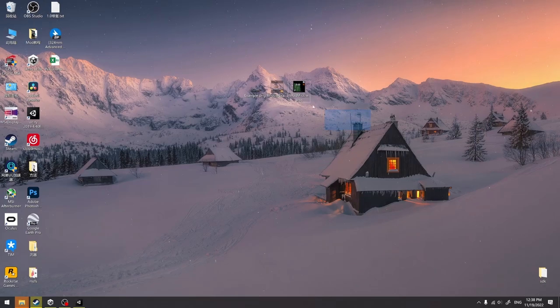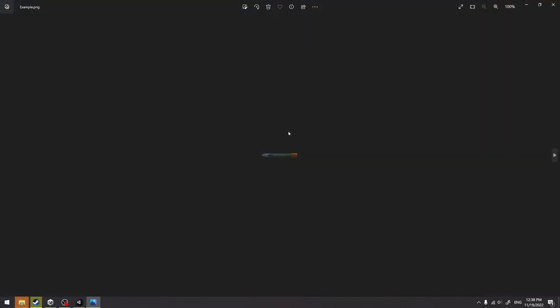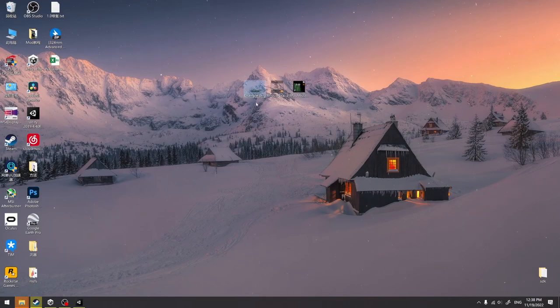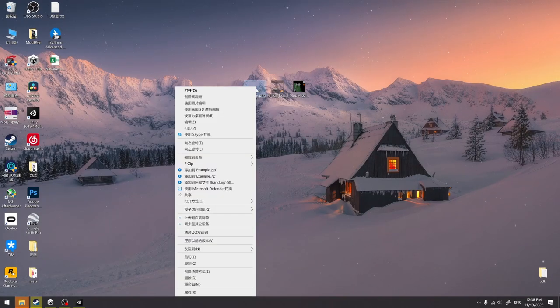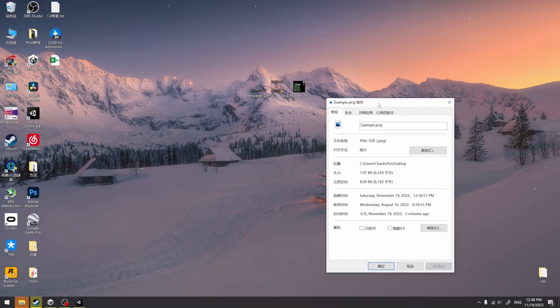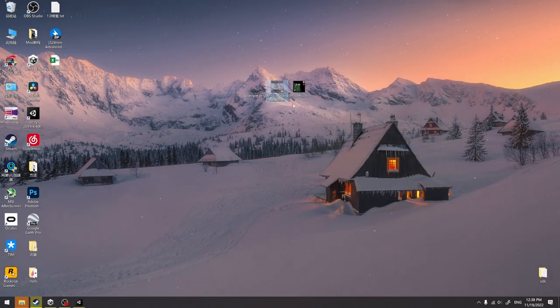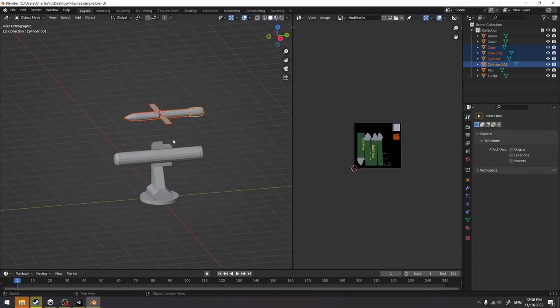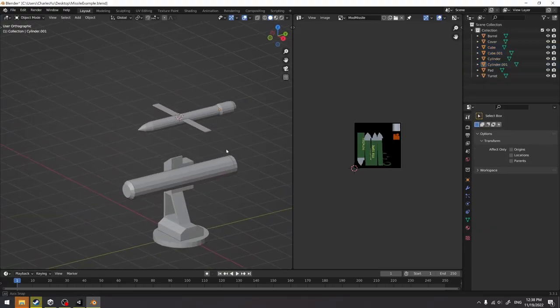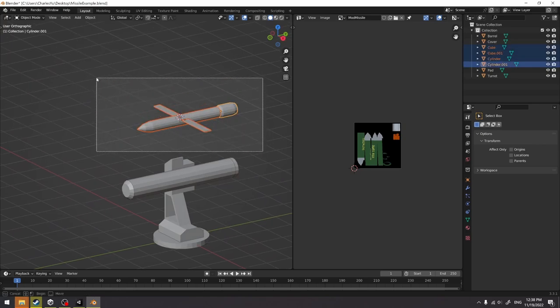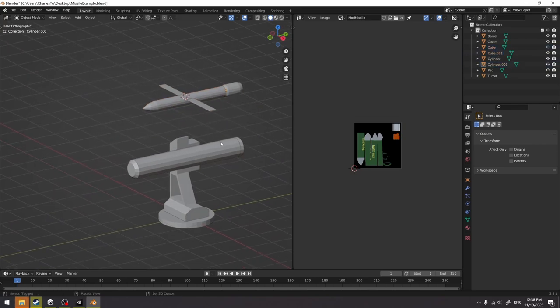Here I have created a new folder for these resources of the missile. You can see there is a thumbnail for the missile object, whose size you can see here. There is a texture for the missile. And in the middle are the models of our launcher and the missile. It's better for you to do it like me, that you put the missile above the launcher.